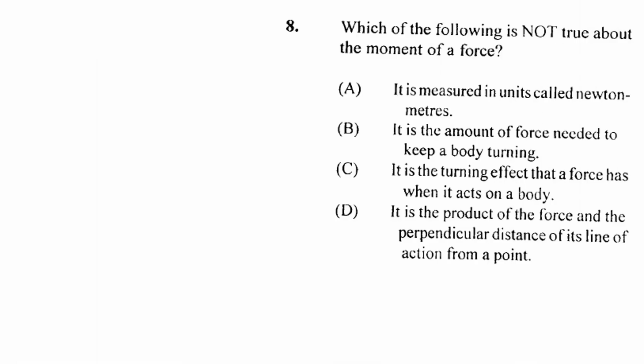Which of the following is not true about the moment of a force? A. It is measured in units called Newton meters. B. It is the amount of force needed to keep a body turning. C. It is the turning effect that a force has when it acts on a body. D. It is the product of the force and the perpendicular distance of its line of action from a point.